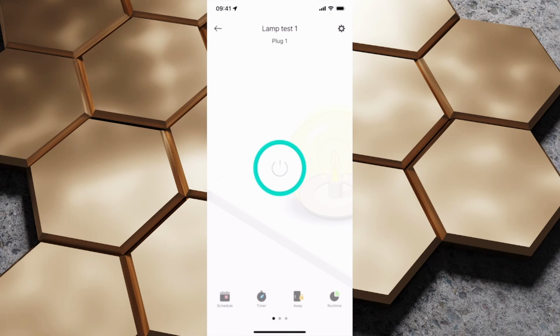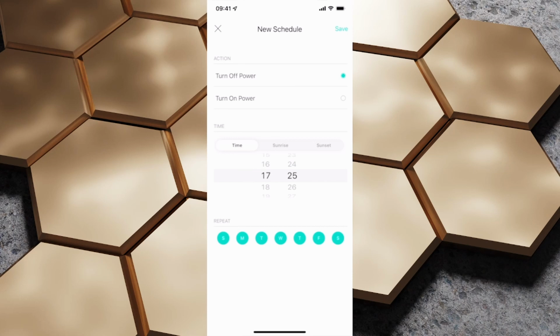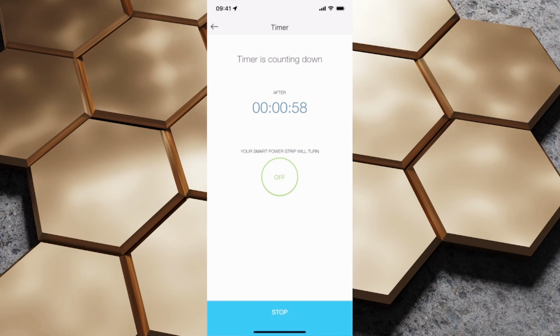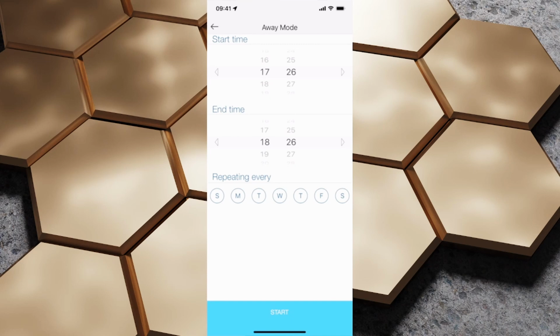If we drill into lamp test 1, it's the same as what we've seen previously in the TP-Link Kasa app. So we've got our schedule. We can add a schedule to turn the power off or on at sunrise, sunset, or a specific time, and repeat that on specific days. We've also got a timer, so we can set that to turn on or off after a specific time. So if I set that to turn off after a minute, it will count down and do that after 1 minute. We have an away mode, so we can set it to turn on and off randomly at a time based on these times. So inside that bracket, it will turn on and off.